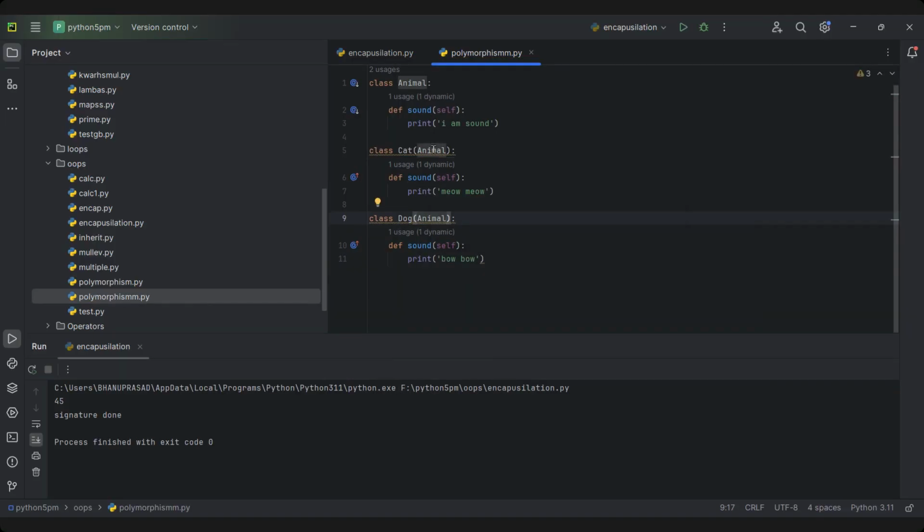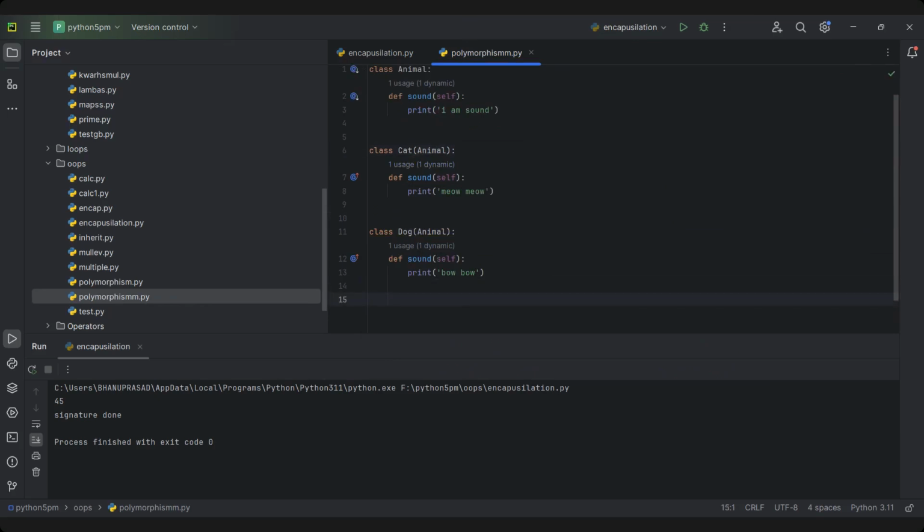Same code: I'm inheriting the properties from the parent class into two child classes, and I am using the same method here. Now I'll create objects for cat and dog.